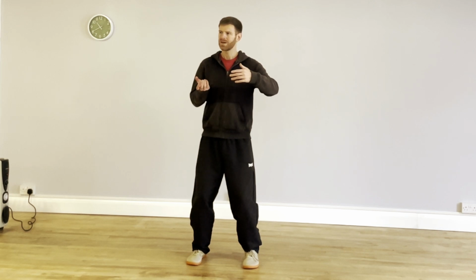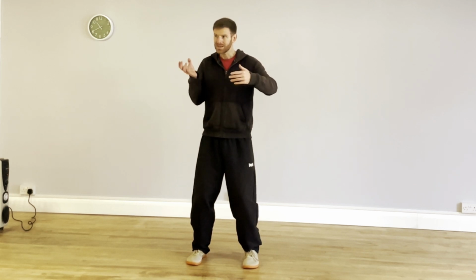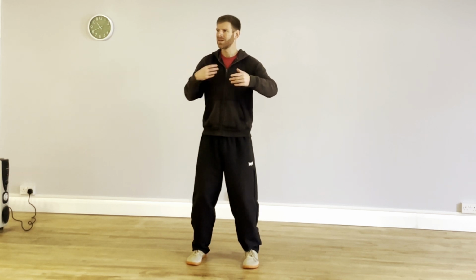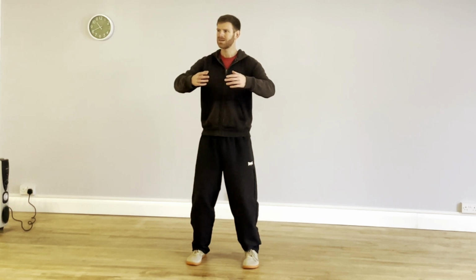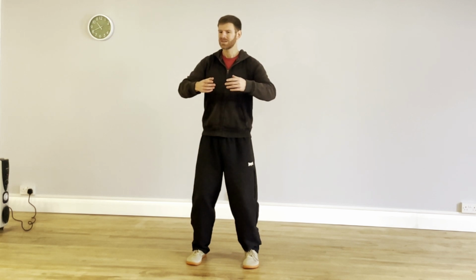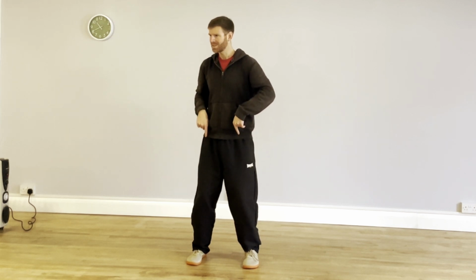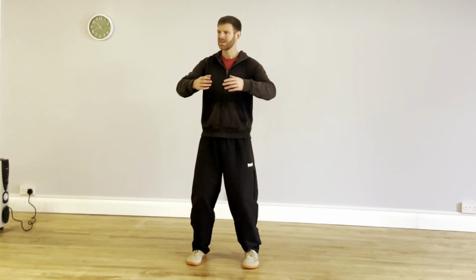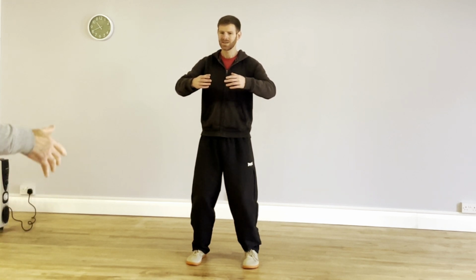So only you can be aware of what's happening in your body. I can see a little bit, but you've got the awareness. And if you can improve your alignment through your understanding and through the feeling that you're getting, then your level will accelerate massively. If I just keep saying, you need to move your weight an inch to this side and a bit there, you don't really get the feeling. It's through constant practice and sincerity of the exercise where you build the awareness and you build the feeling.